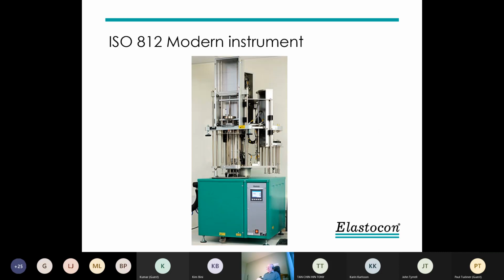Here is what we consider a more modern instrument. It's computerized. The instrument for impact test is the test rig in the front. This is an instrument where you can attach different low temperature instruments, and you can change the method by a carousel. But what we see in the front is a brittleness tester with a vertical hammer, and the speed depends on the falling height. So it can be adjusted so you get the right speed. And the speed is then also measured after the impact to see that it's not reduced. And you can add weights to get the sufficient energy in the stroke which is needed.